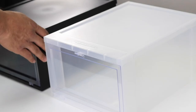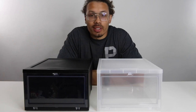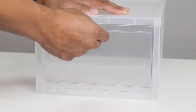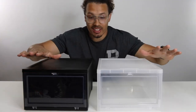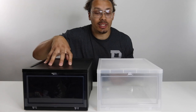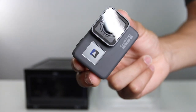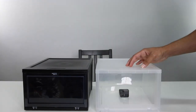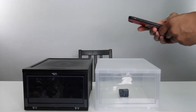So obviously you guys can see the difference between the two — we have clear and we have black. First thing I want to touch on is the front of the case. You can see it has a clear panel here and a clear panel here, so no matter what, light will always come in through the front of the case. Now the sides — the other five sides of the case — this black side will probably not show any light, but we're gonna assume the clear side will show light. So let's go ahead and test the GoPro method. We'll take this GoPro, stick it inside both cases, shine a light over them, and see how much light is brought in through the case just from sitting in the room.